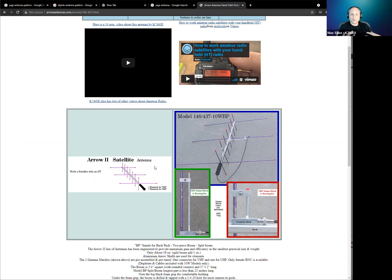Summits on the Air also has spotting networks. So with your cell phone and an app, you can actually just spot yourself, which essentially is a way for you to tell everybody who's looking at the spotting network that, hey, I'm on this mountain at this time at this frequency. So they can very easily just turn on the radio and hear you calling CQ and make a contact. So you don't necessarily need a Yagi antenna.